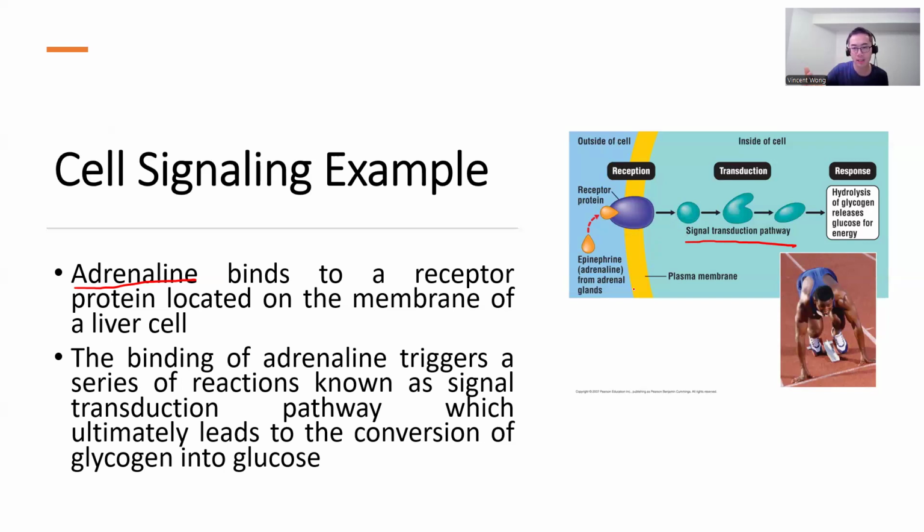Okay, these reactions will ultimately lead to hydrolysis of glycogen. You know glycogen. That's the storage form of energy found in muscle or liver. Right? And so if you're getting ready for a race, then yeah, you want to break down the glycogen, change them back into glucose so you can burn them for energy. Okay? So this is basically a function of the membrane protein.